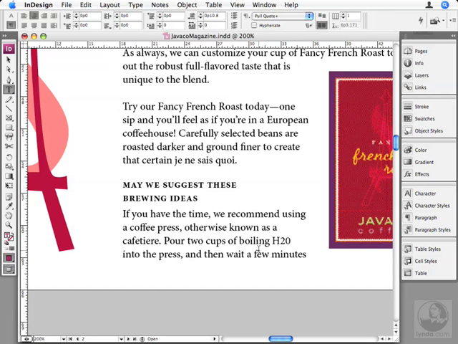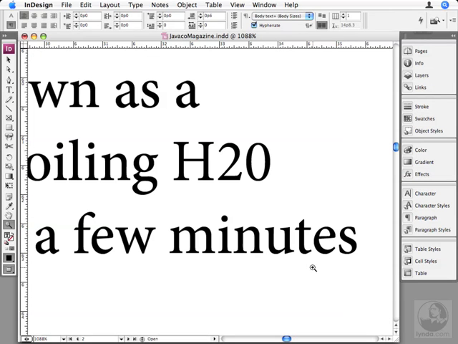Let's go down here to the bottom of the page one more time because I noticed something down here that I want to fix, and that is this H2O, H2O for water. Well, that too needs to be a subscript. It needs to go down a little bit. Let me zoom in here. I'll grab my zoom tool and just zoom right in on that text so we can see that really well. And I want to choose this 2 and apply a subscript. I want it to go down.